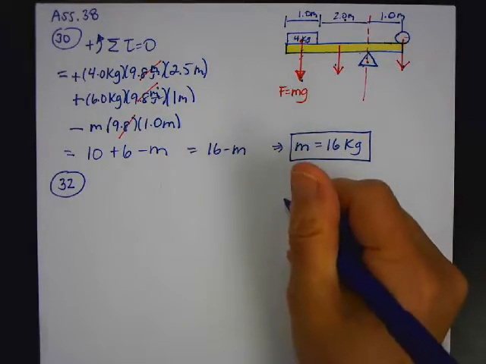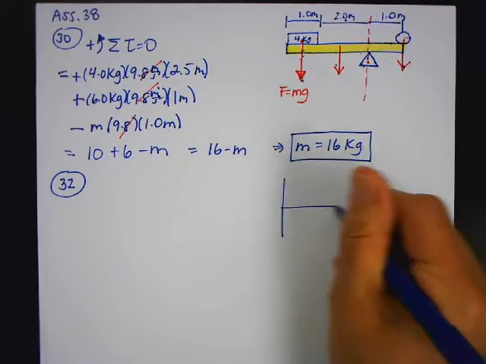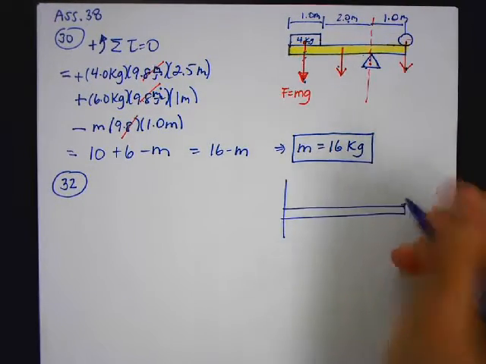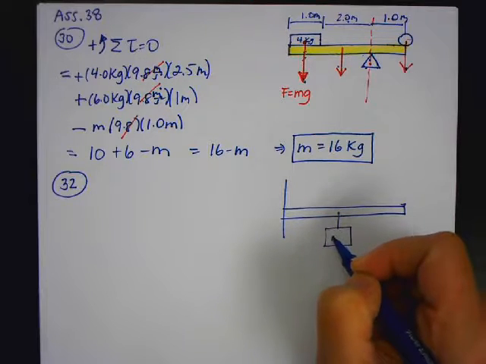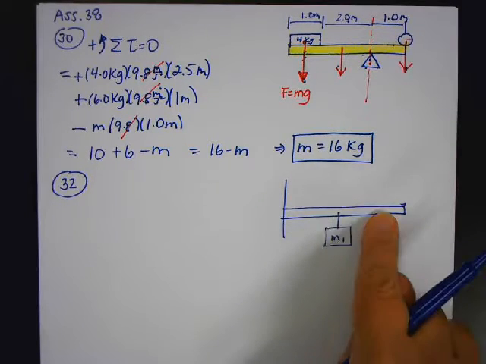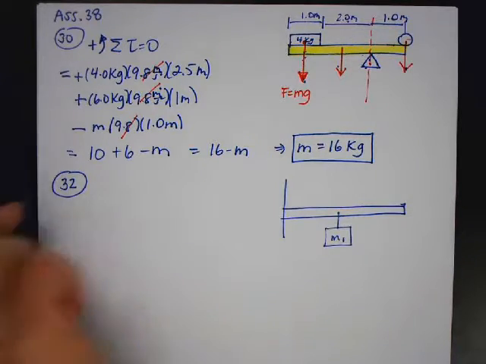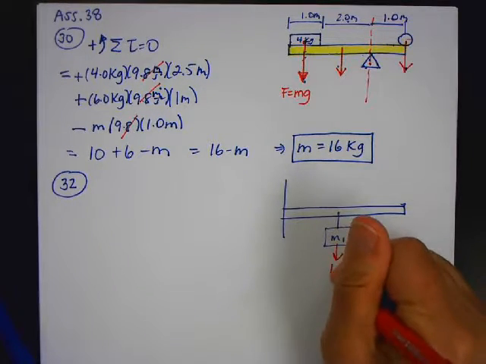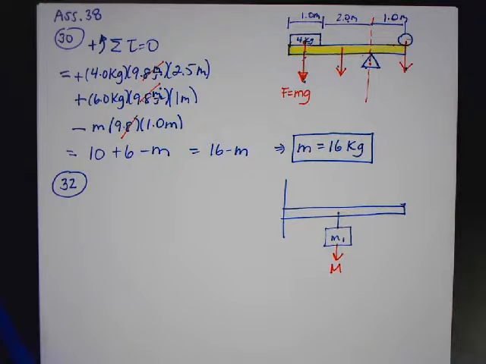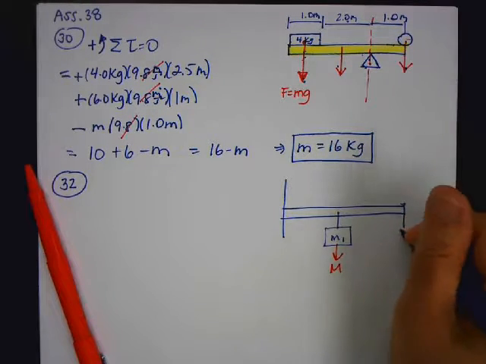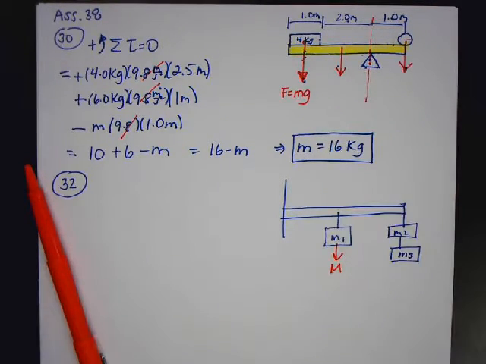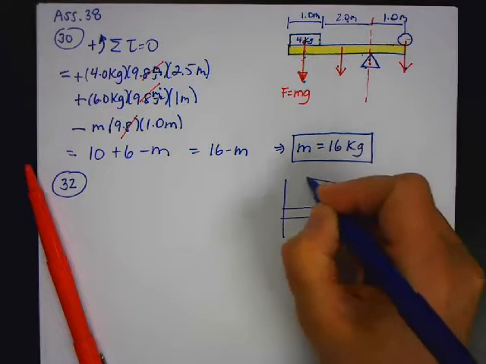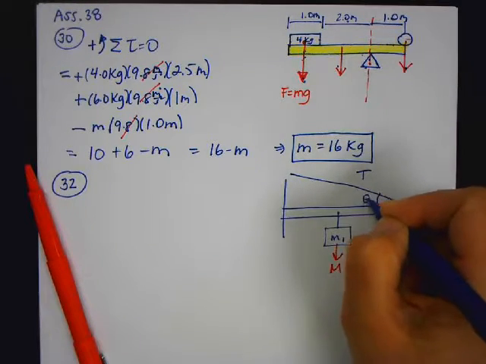First I'm going to draw the picture of what's happening just to see what forces I have. So I have this hanging mass in the middle, M1, but the weight of this bar is going to act at the same place, so I'm just going to add it in the same place as big M. Then on the end I have M2, and then I'm also going to have M3. And then going up this way I have my tension, and then they give me this theta.